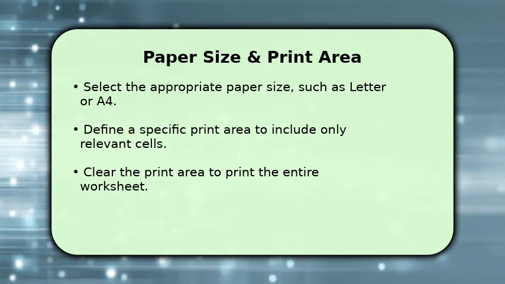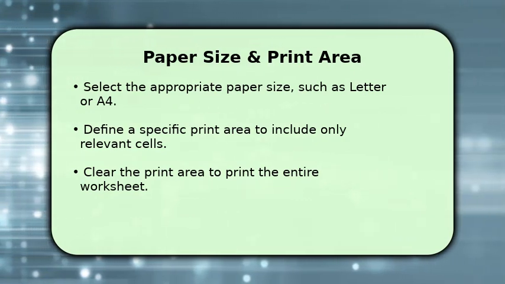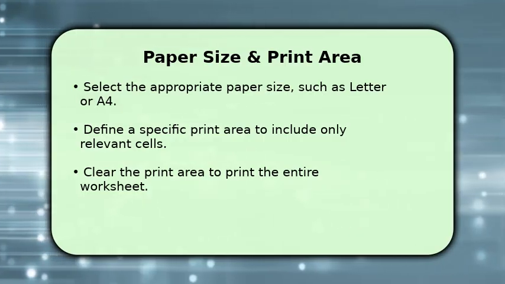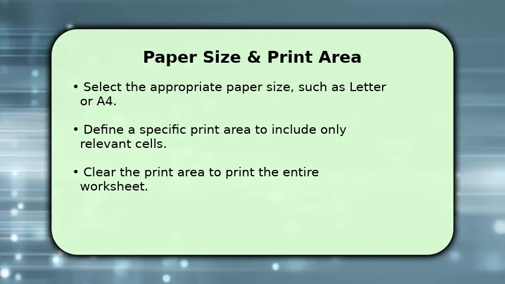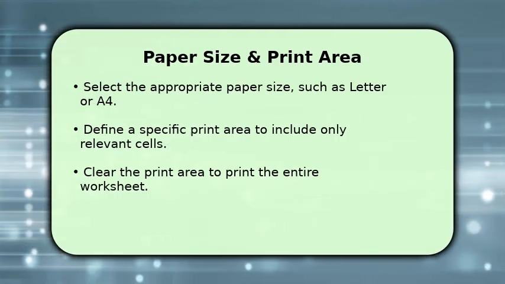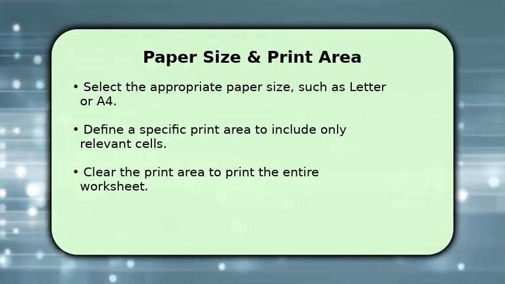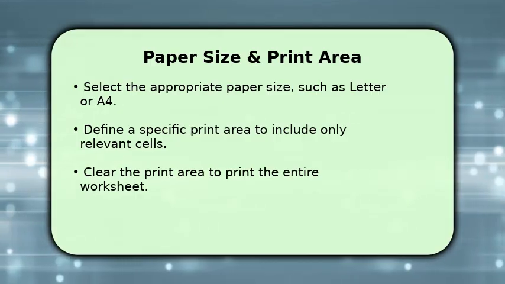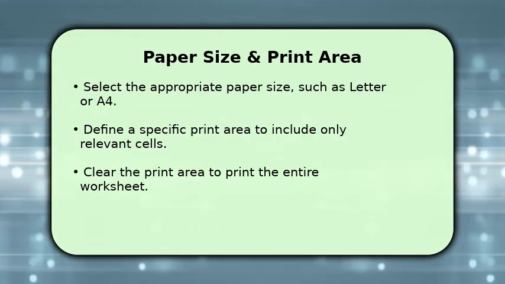It's important to select the correct paper size, like letter or A4, to match your printer. If you only need to print a specific section of your worksheet, you can easily set a print area. This ensures only the selected cells are printed, avoiding unnecessary pages and focusing on your critical data.